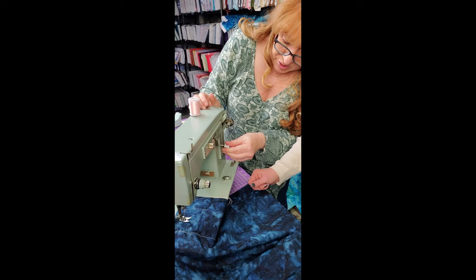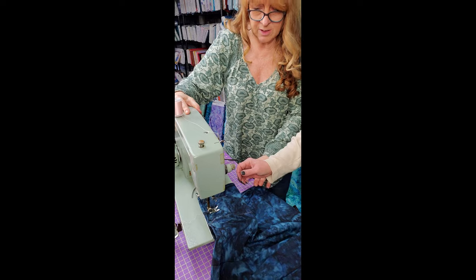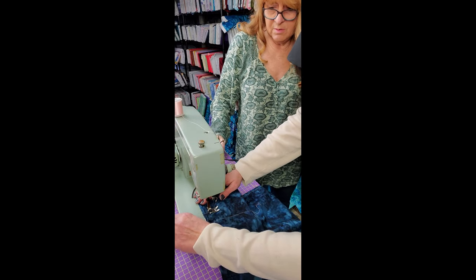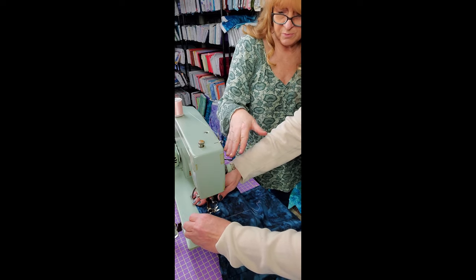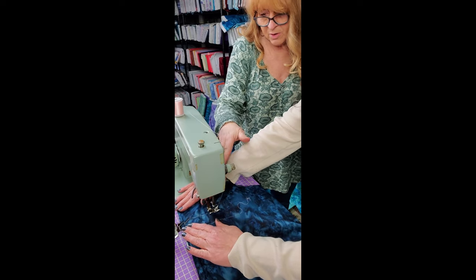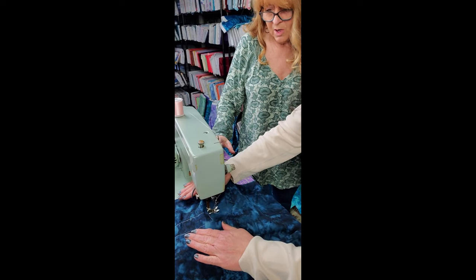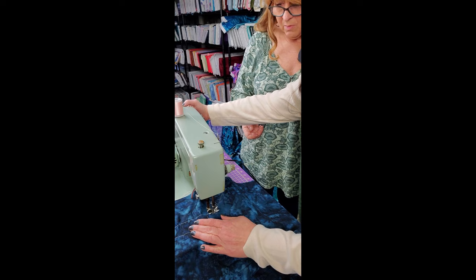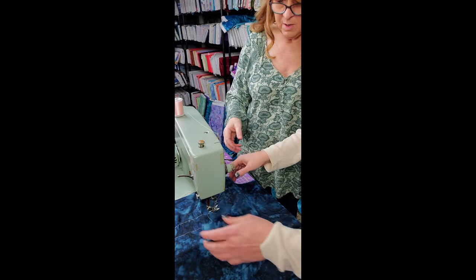Okay. So just for kicks, let's go all the way to like 3 and see what your stitch length looks like. All right. And we're sewing along kind of near the first ones. Hold your threads. Go gently at first. And then once you have the coat, now you can let go of those threads and not worry about them. Okay. Now, Mary, look immediately. Oh, look, I can see a difference. Okay, pause. See where I did something wonky. Lift your, you're okay. Raise that. Now lift your presser foot. Now, gently.